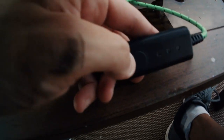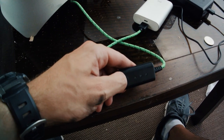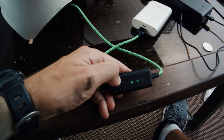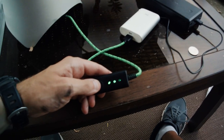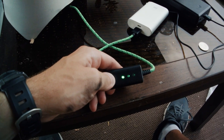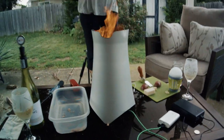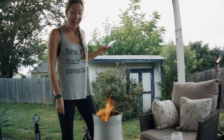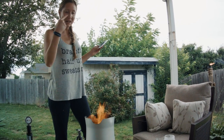And now on here, I will press this and it comes on power level 1, 2, or 3. So high, medium, or low. I'm gonna go to start it. What do you think? We'll start it with high? Yeah. Oh my goodness. Look at it. It's like a little tornado effect. Look at this. Yes. And it turns into a jet stream. Holy, look at it. It's just going.